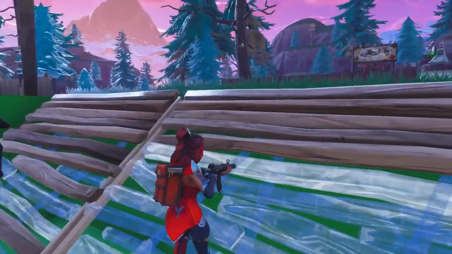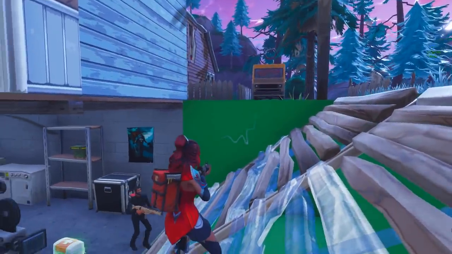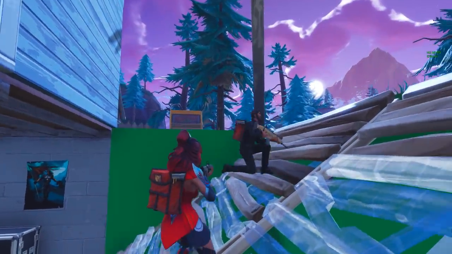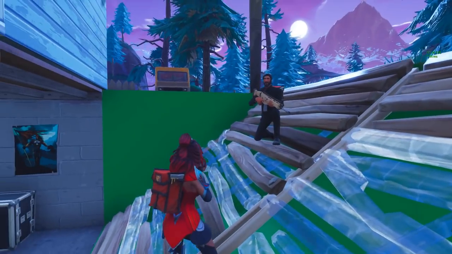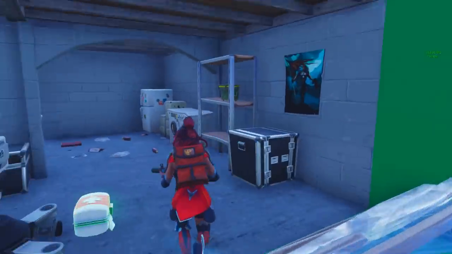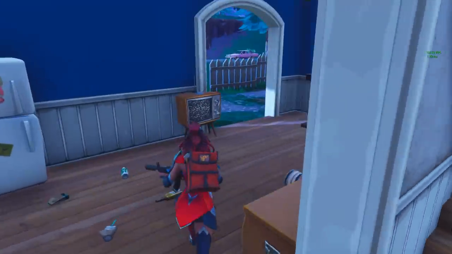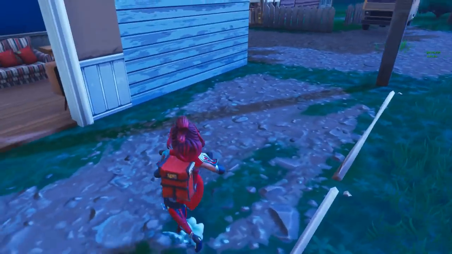So yeah, it's really strange. And I haven't really seen a glitch like this for a while in Fortnite Battle Royale. I think the last one I saw was like halfway through season one, where you could glitch underneath one of those random shacks that you find in the middle of nowhere, and you could walk under the map, under grass, and attack people.